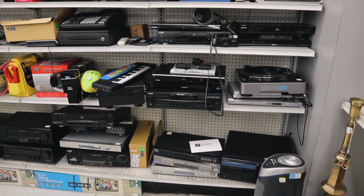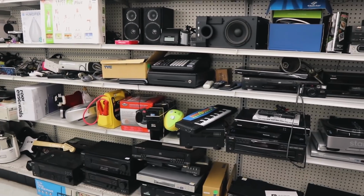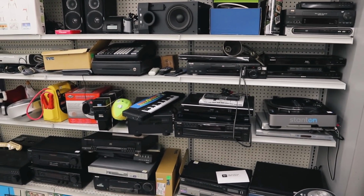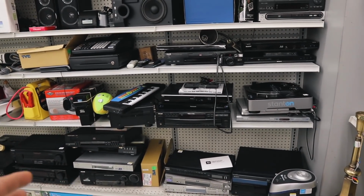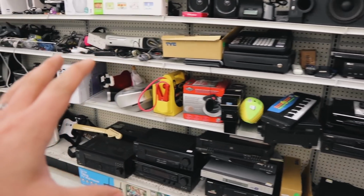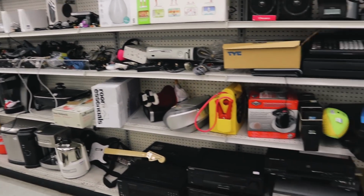I've learned over time, there are other resellers. So you have to play the role of not taking too much time just on one little section because you might miss something down here. As you get more experience, you have an eye for certain types of items. So what I do is a quick walkthrough of the entire wall and then I'm cherry picking what I want to look up.